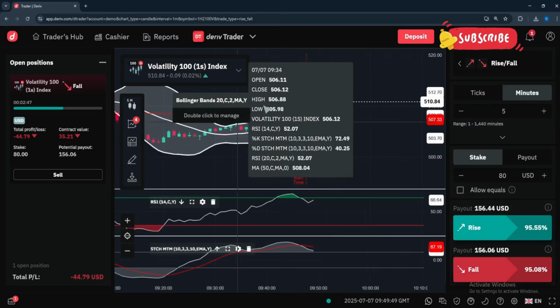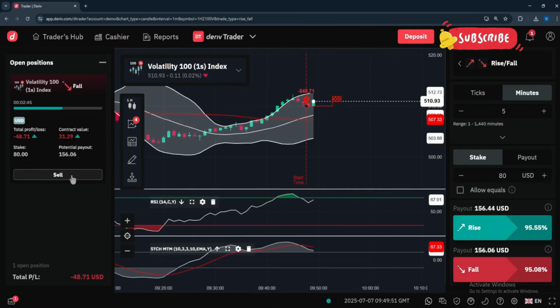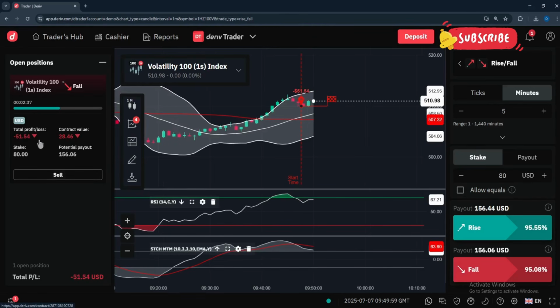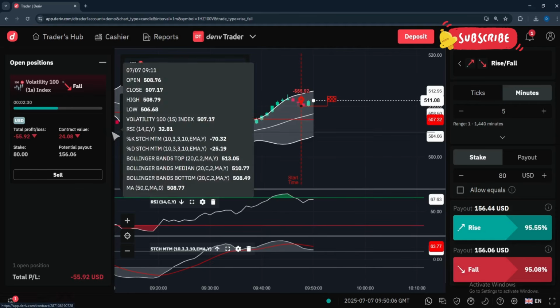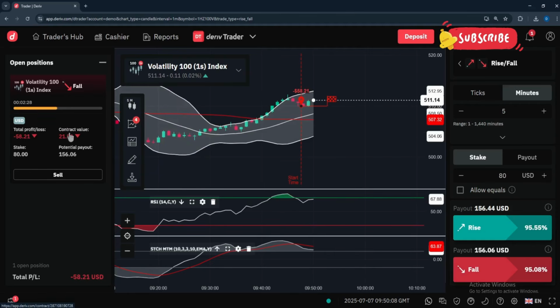Okay, this one I placed at a wrong time, but I wanted to show you what happens in case you undergo a loss. All right, in case you undergo a loss. As you can see, my contract value is 27. So as you can see, I should have closed this trade when it was 40. So avoid such situations, because when you do this and you do two runs and then you get losses, you'll be blowing your account. So for this one, I will undergo a loss of 65 because I did not close it when it was only 50% or half of the contract value.